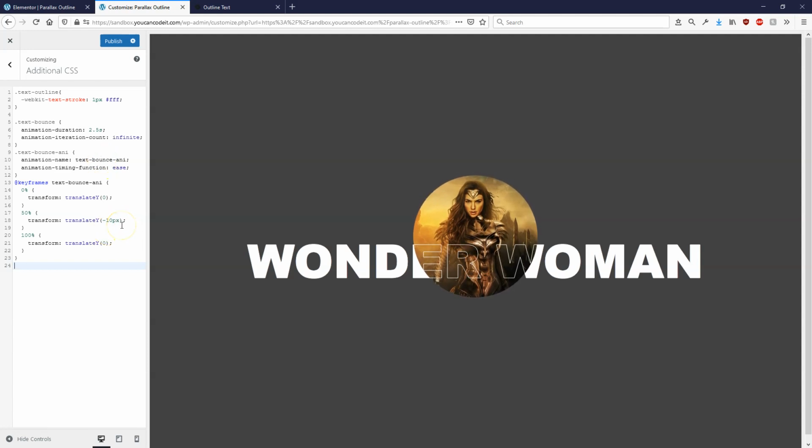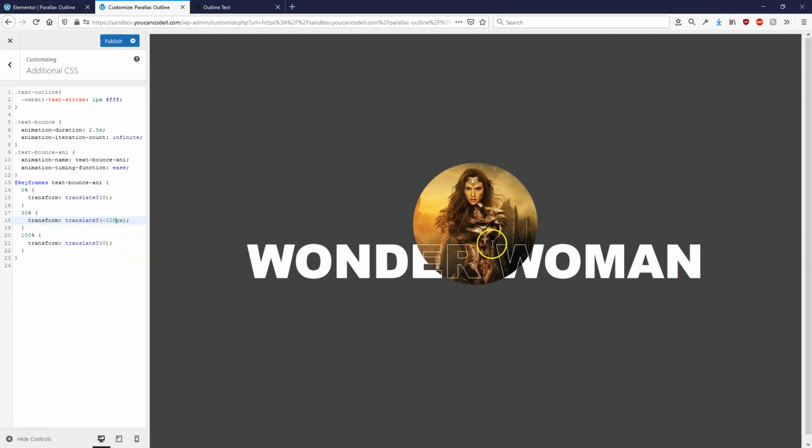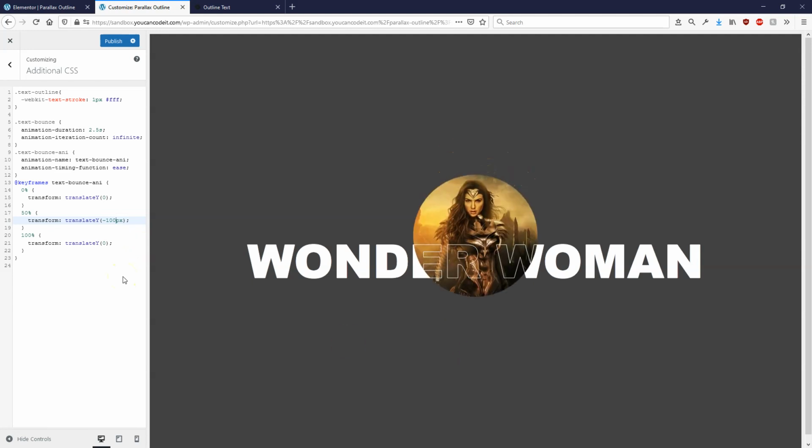Now, you can also tweak this to your liking. So I have it very subtle. The key with the animation is do not overuse it, right? Be subtle with it. Now, you'll see here the -10 pixels. If you were to make that -100, it would go up 100 pixels. That's not a little bit. That's definitely way too much. So I think the 10 pixels is good. Maybe 15 will go.